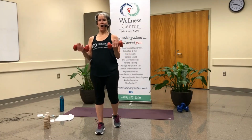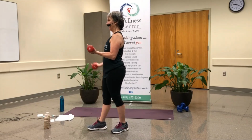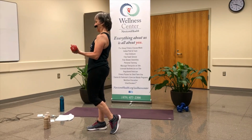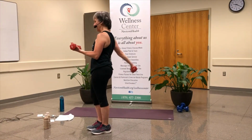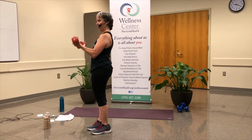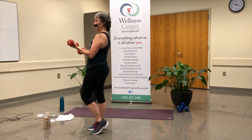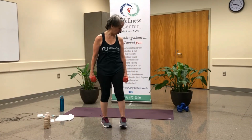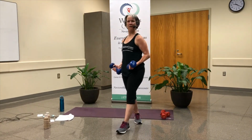Number one of five. I've got Brandy behind the camera keeping up with these sets. I start talking and I forget to count my sets. So again, you're not swinging the weight, you're not doing this, you're not coming up here. Okay, you have four more sets of those. So again, do you want to try to go heavier or lighter? Let's see how I do. This is heavier.